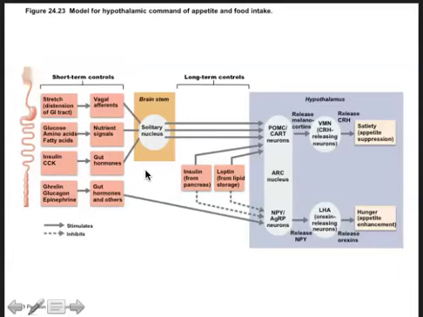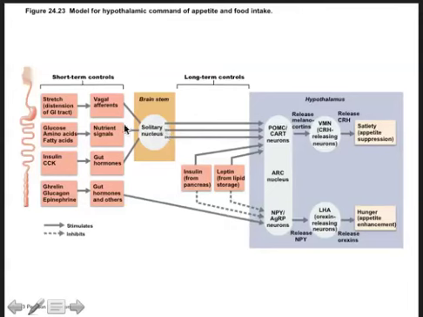Okay, so you've got here the GI, okay, you've got stretching of the stomach, absorption of monomers from the breakdown of food, insulin and cholecystokinin, and then these other hormones, ghrelin, glucagon, and epinephrine. And then you can see where they act, okay? The distension acts on the vagal afferents, the monomers act as nutrient signals, and the insulin and CCK are basically gut hormones, and these other components can act directly on the hypothalamus.